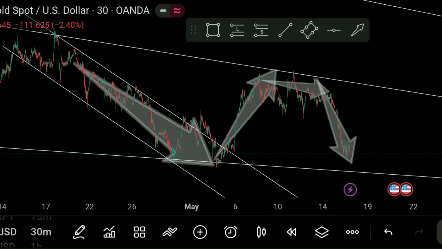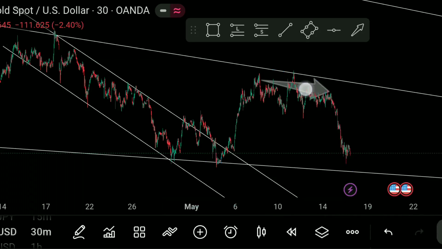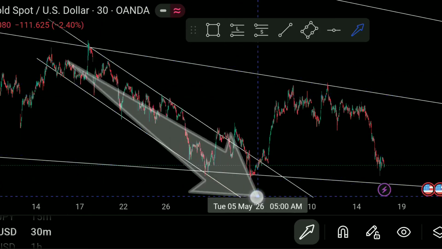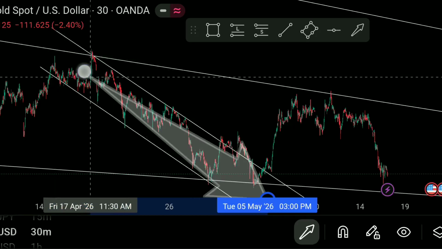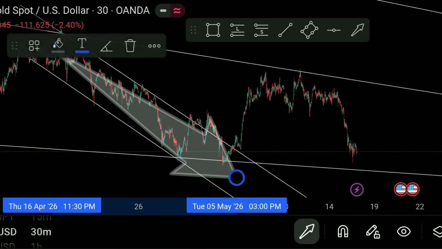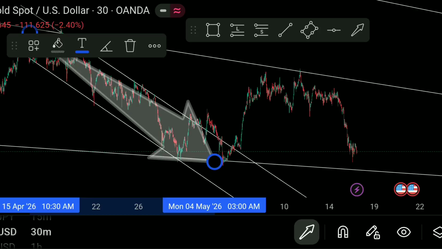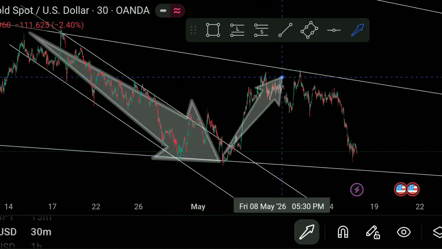I see. So that is why I get information from the lower time frame and the higher time frame, especially from the higher time frame. So if you were trading, let's say you were trading this time frame now, this downtrend is a 15 minutes downtrend, right? But on the 30 minutes it is a pullback, right? This is a pullback on the 30 minutes. Sorry, this is a bounce on the 30 minutes. So it will come down here and bounce here and start going up, right? Start going up.